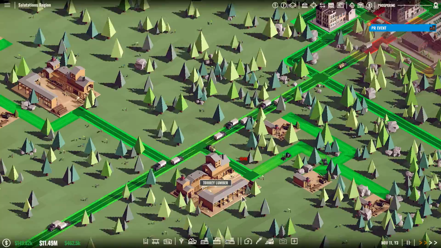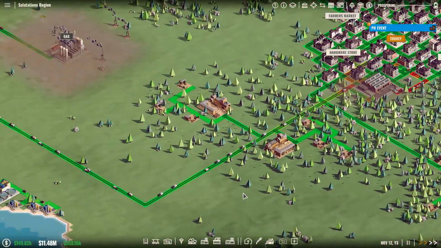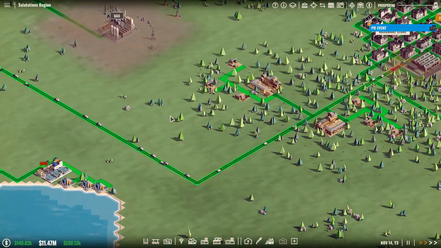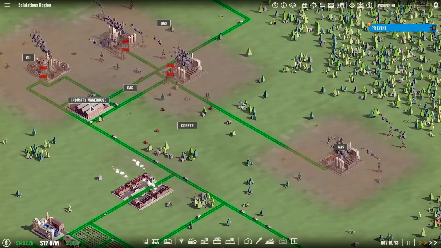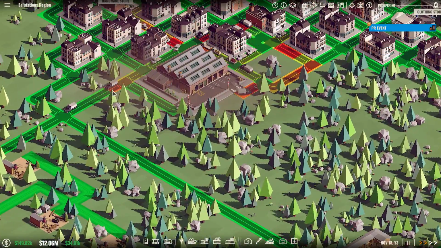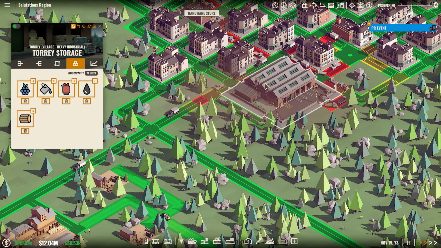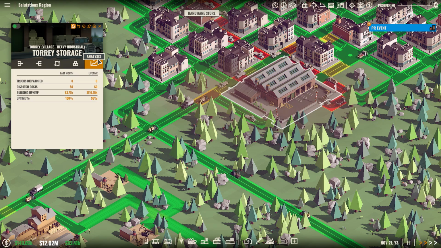Maybe I should set up the train station. Just for the sake of keeping this road kind of empty. Everything from the industry warehouse all the way down to Torrey storage, that would be trains. So we get fewer trucks on the road. We'd be good, be easier. But also, I don't want to go into that quite yet. Because I'm afraid of everything, really.